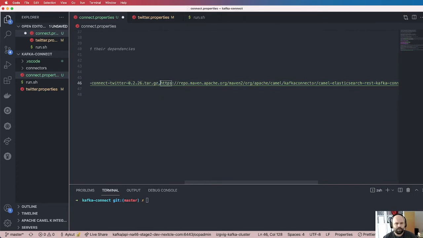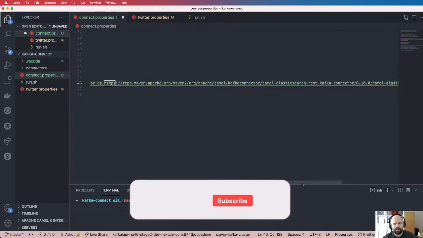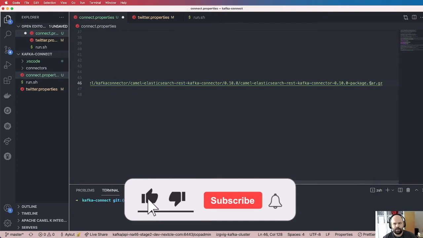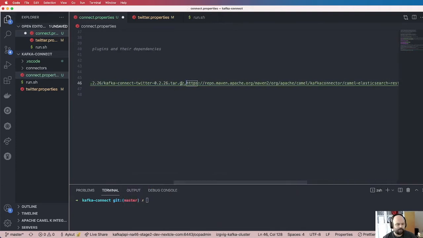So this is the second one, and as you can see, it's from the Camel Maven repository in a tar GZ format. The other one is also in tar GZ format, but those can be in any format, like, if I'm not wrong, zip, jar.